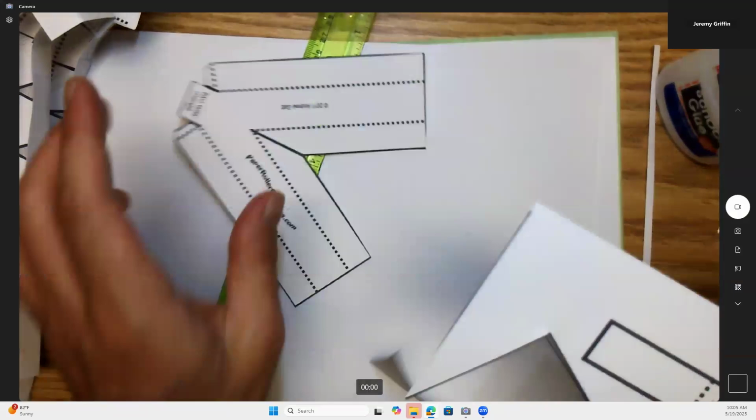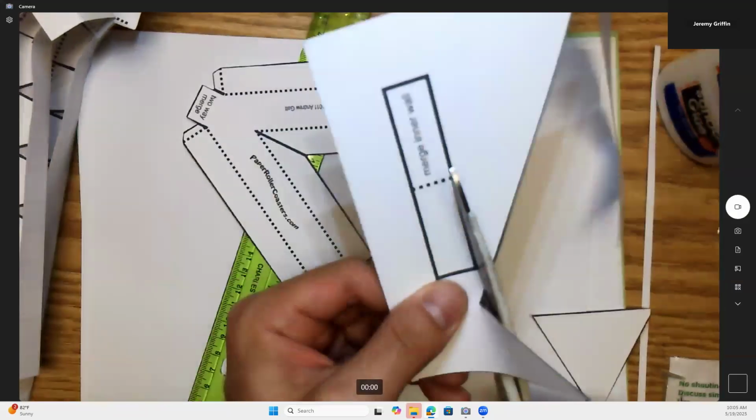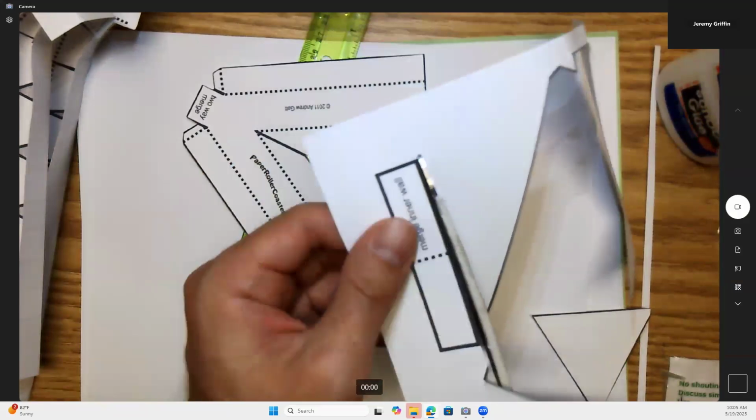There's also this center wall piece that might be helpful. Here, cut this out and I'm going to use this.